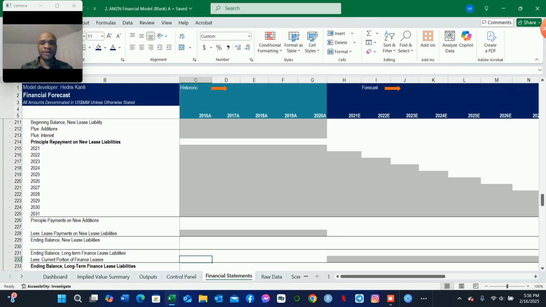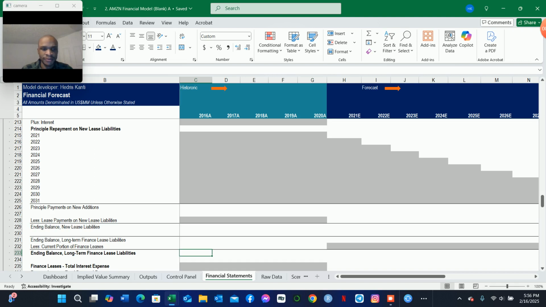So in order to do that, we have some raw data that was given to us that we were able to collect from Amazon's public filings on its 10K. So here we want to bring in the ending balance for the long-term finance leases.